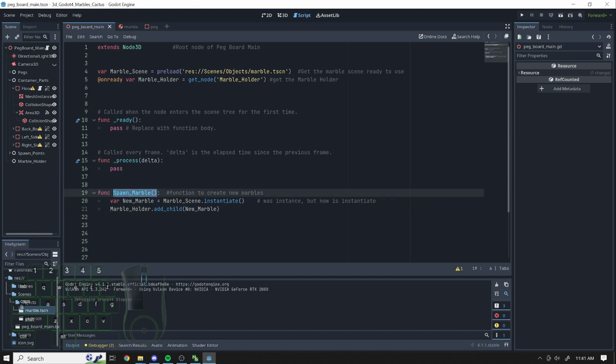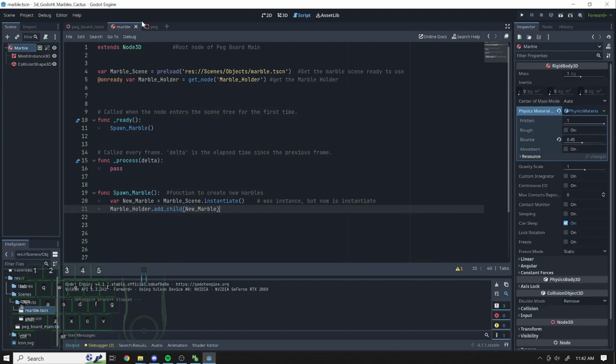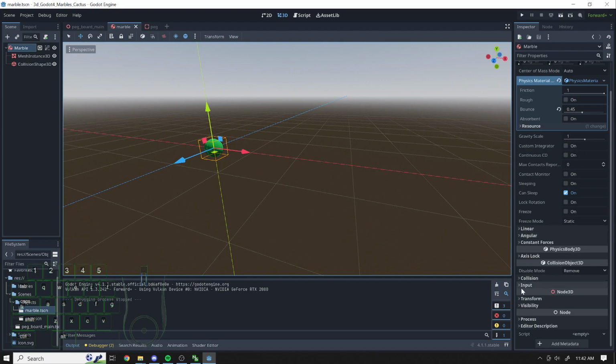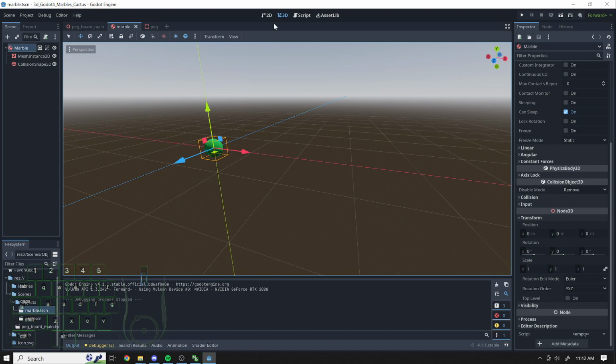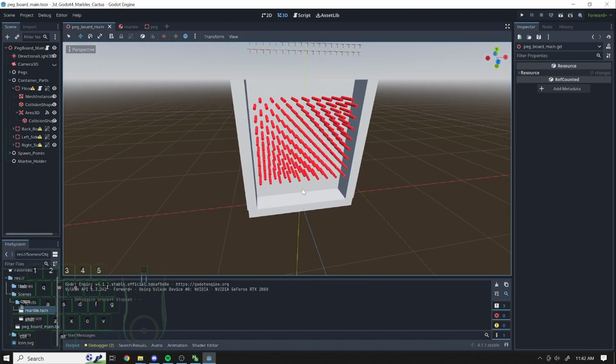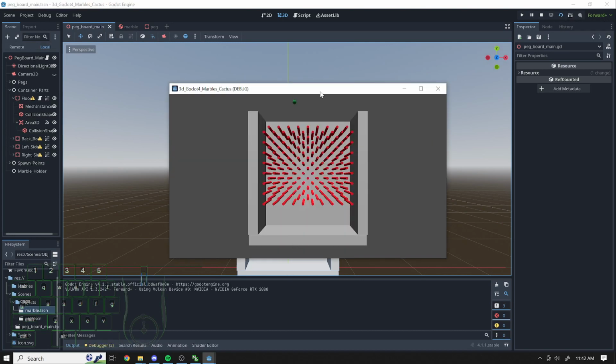So if we say spawn a marble right when it starts, it's going to create one marble. If you run it, that marble got created. The spot that it put it in is going to be, I would think, just wherever this one is. Oh, I know what happened. It put the marble at 0, 0, and the 0, 0 spot is inside of the floor, and the floor says warp it up here.